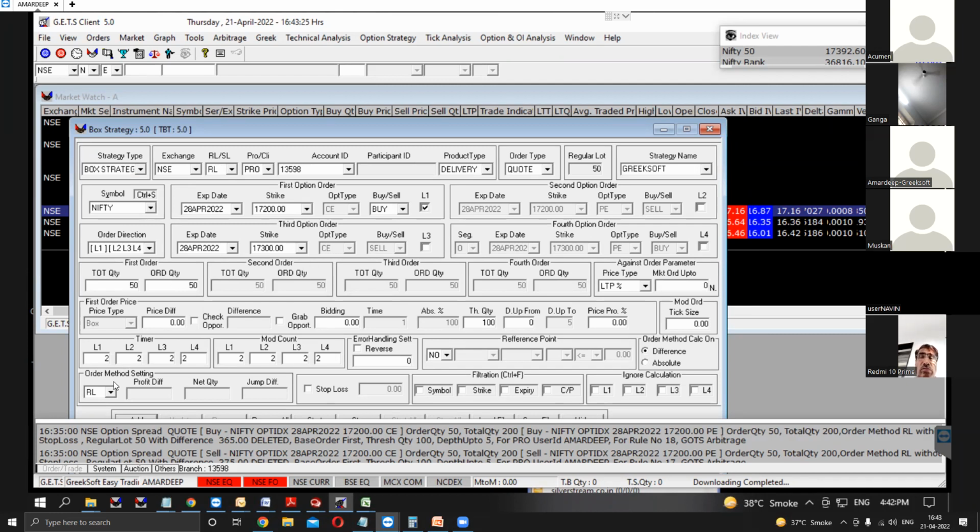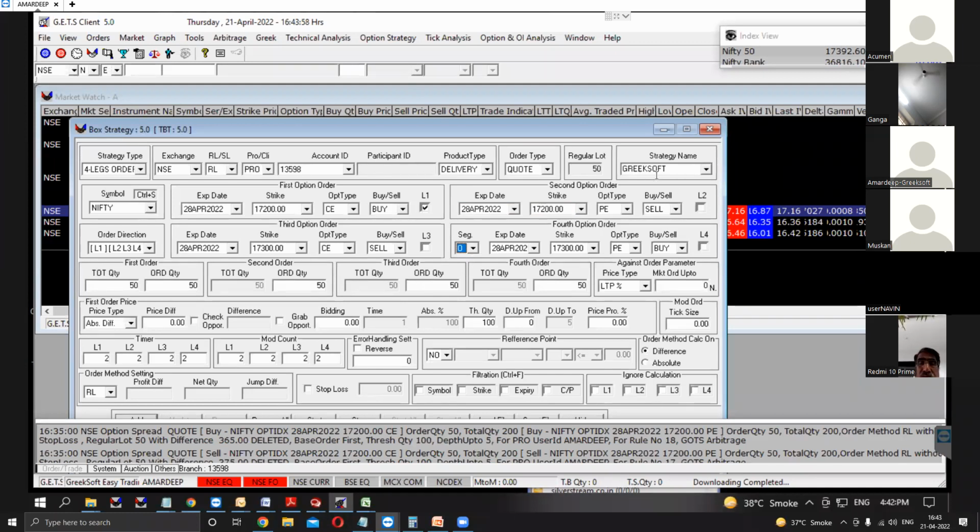So here again, different order types, regular order, stop loss order, bracket order, leap and jump, all the order types are available. So this is my vanilla 4-leg strategy. But if I want to make my own 4-leg strategy, customized 4-leg strategy, I come here, I choose 4-leg, and now all the combinations are possible. Any 4-leg combination is possible. If you want 3-leg with a future, even that is possible. So this is my customized 4-leg strategy.